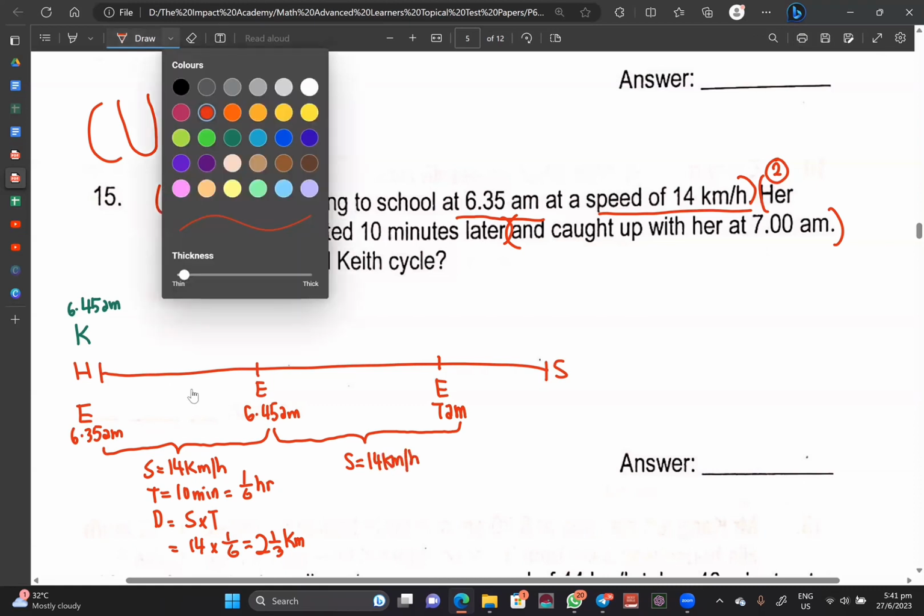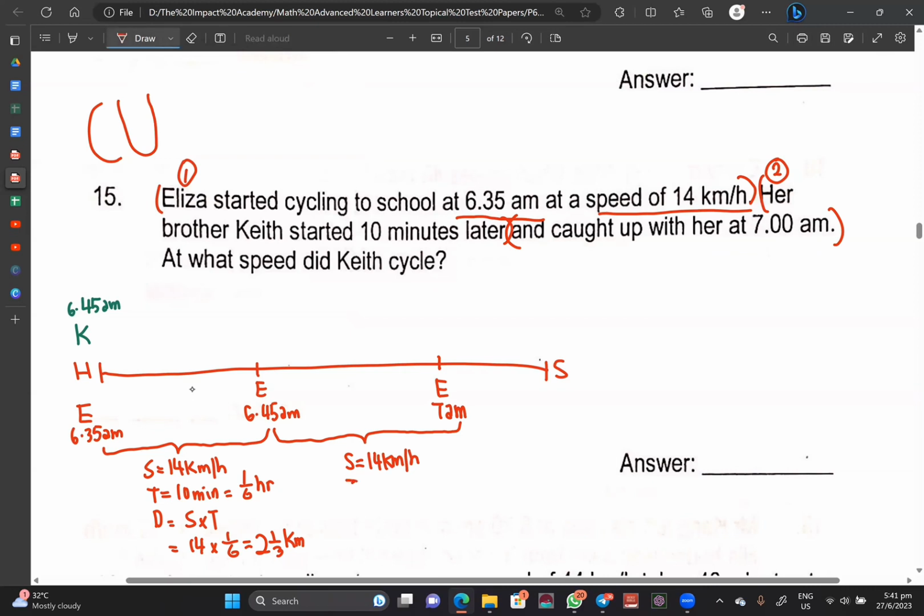Now I want to also write down that the time is 15 minutes. And if you're wondering about 15 minutes, I always want to change that to hours. So we change it to 1/4 hour. A good way to remember is this: to change from minutes to hours, you just have to divide by 60. Another way is, of course, you can draw a clock. 15 minutes is just 1/4 of the whole clock. That's one thing that I teach some of my students.